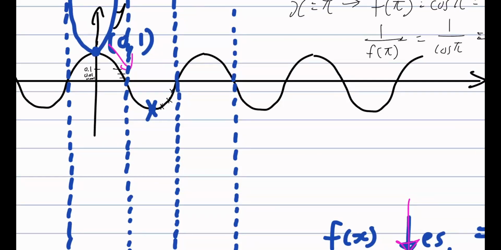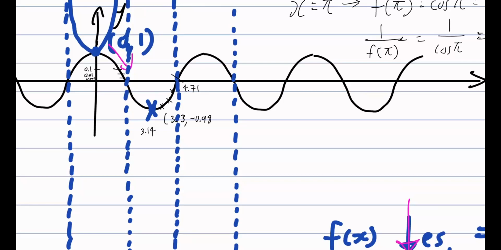For example, pi is around 3.14. This guy is 3 pi over 2, which is, let me get a calculator out. 1.5 times pi, which is around 4.7. Let's say that we plot a few points, then this guy here is, I don't know, 3.3. Then what's my corresponding cosine of 3.3? I get around negative 0.98.